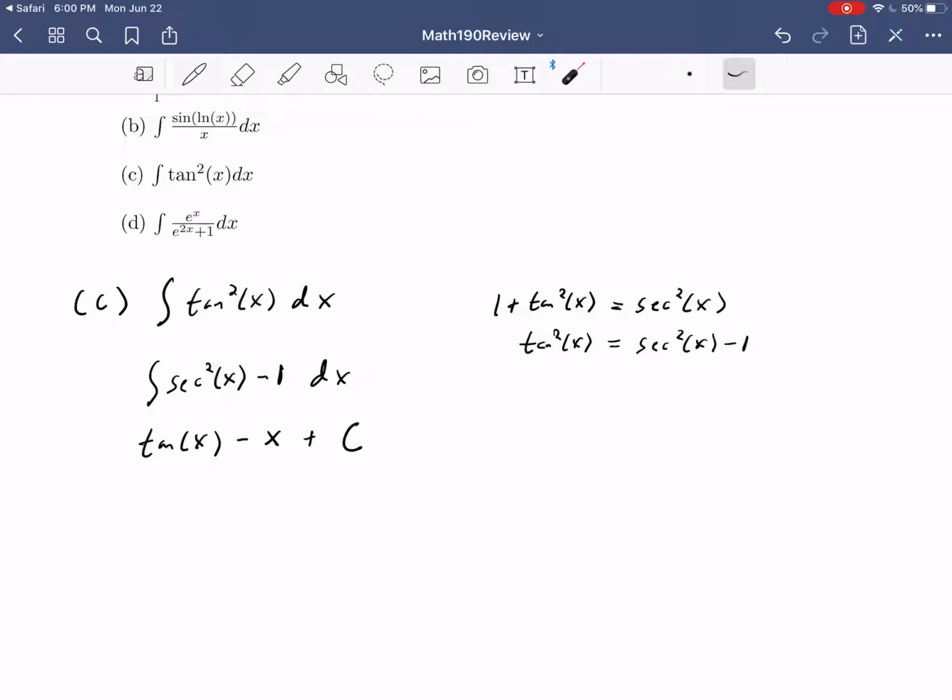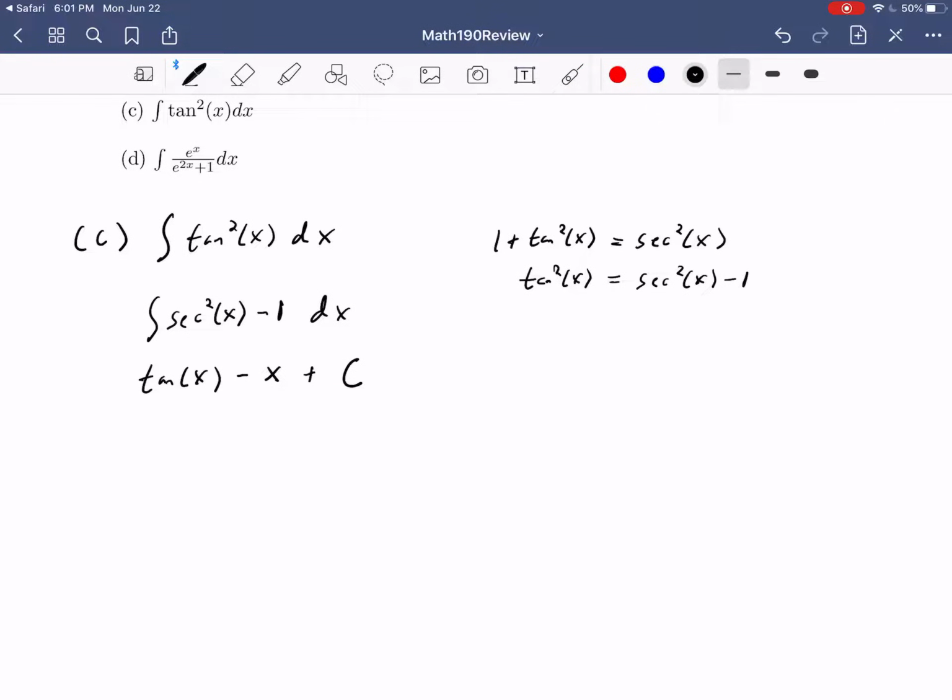This is an example of an integral that is basically solved using a manipulation, right? The moment of integrating is easy. It just relies on realizing, oh, I know how to integrate secant squared, and I know how to integrate 1. But the trick relies on actually manipulating that integrand through this trigonometric identity to actually handle the integral.